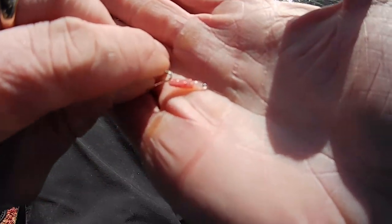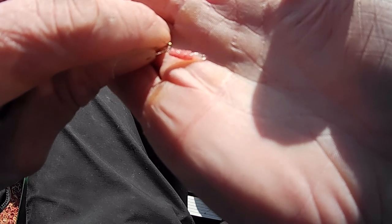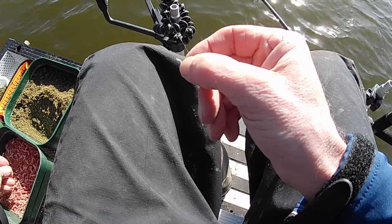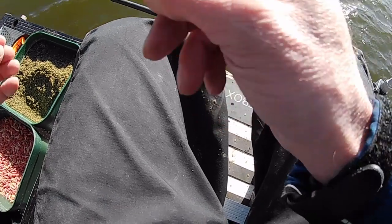Okay, so smashed maggot on the first cast. It's probably just a roach, but at least there's fish there. I'll start introducing a little bit of bait. Not much to start with. Just regulate what we feed through the feeder.